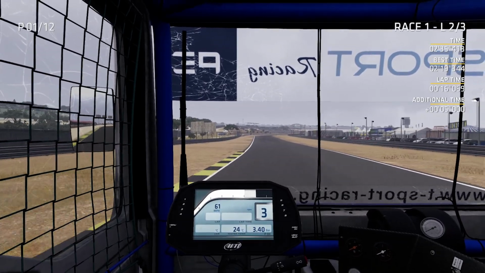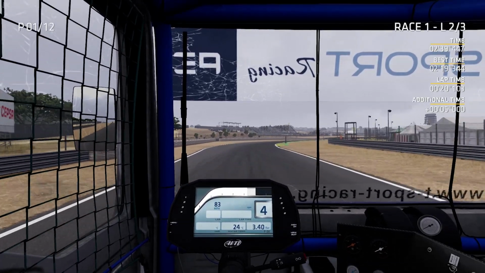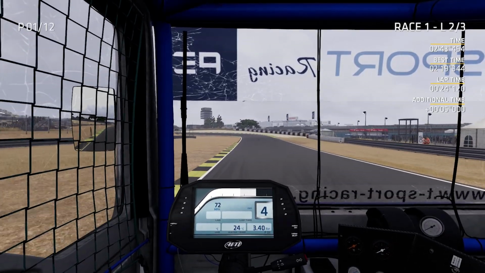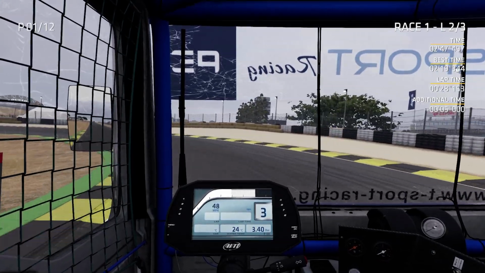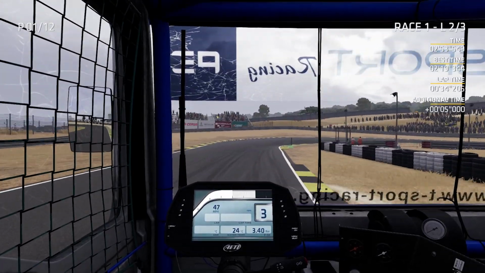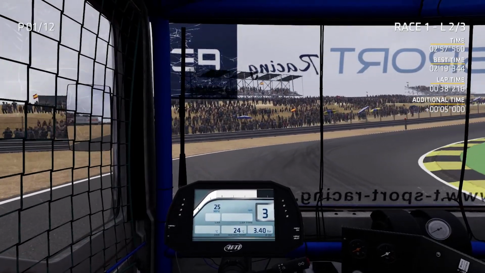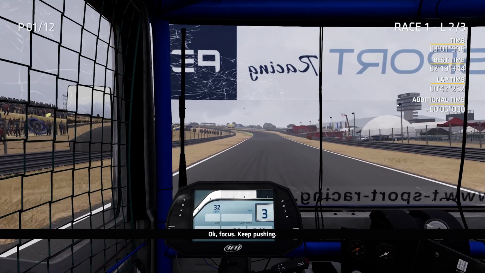As now it's drift time, so we're going to Scandi flick. Not quite. Maybe try and do it into this corner. You know, this corner is pretty difficult because it's got such a late apex. Like, where's the apex? Where's the apex? There's the apex. Why don't we drift around that one? Maybe this one. Not really. Okay, focus. Keep pushing.